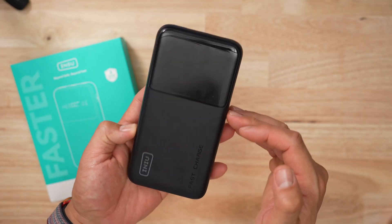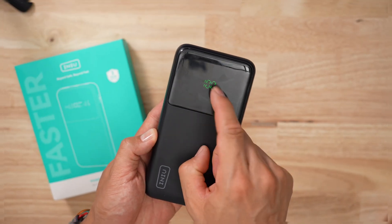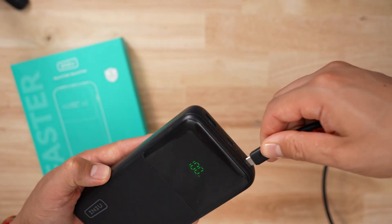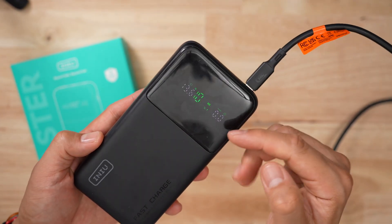Now this product looks like it has a massive smart screen, but in reality it's very tiny and it's probably one of the ugliest ones that I've tested — everything just looks really thin and really hard to read. The screen will tell you the basics in terms of overall percentage, charge rates, as well as how long it will take to charge or discharge.